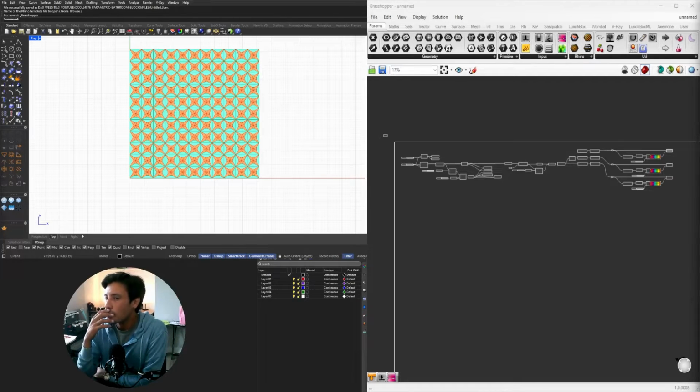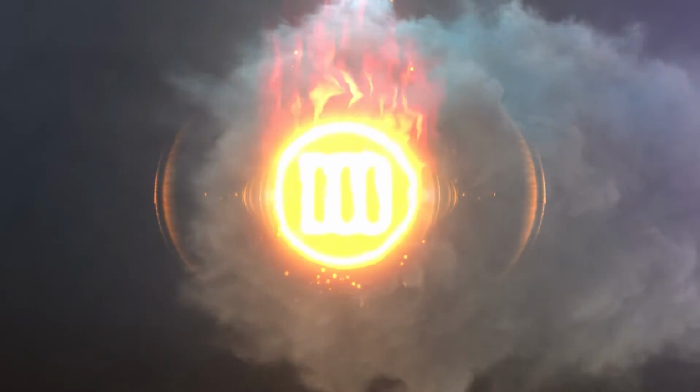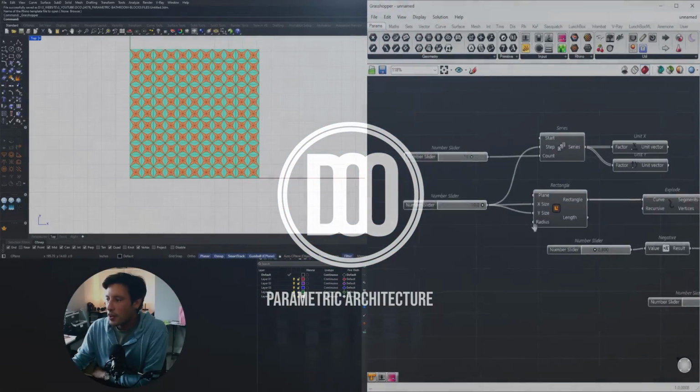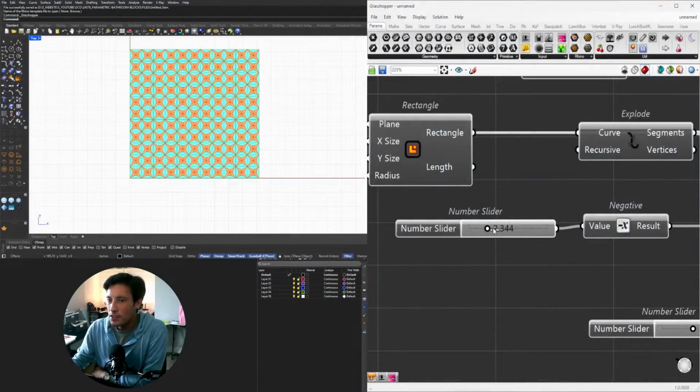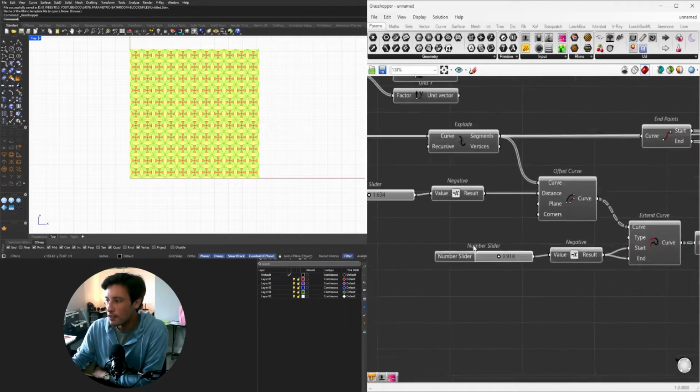All right, so check this out. This is going to be the tutorial for today, but let me show you some of the cool things that it can do. The idea was to create a tile where we can change the offset, we can change the pattern, and we can also see the changes of the area with some colors here.